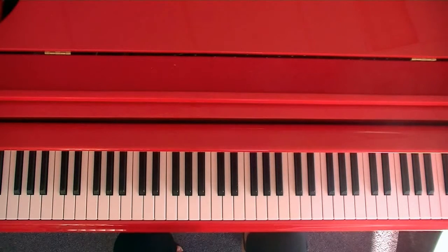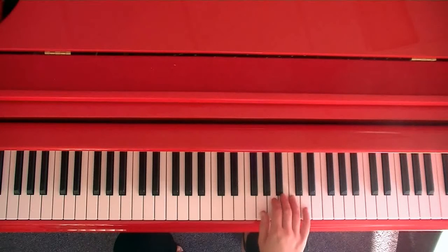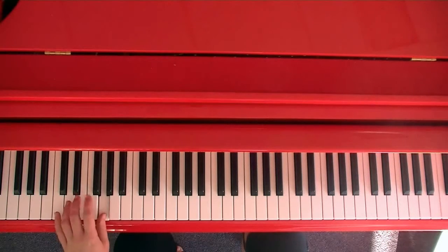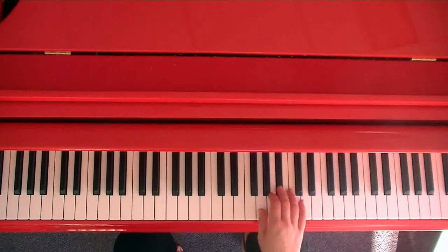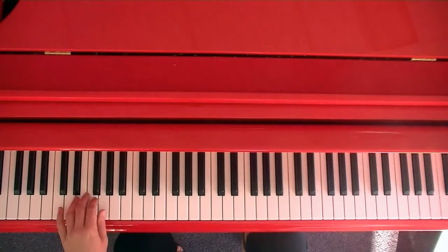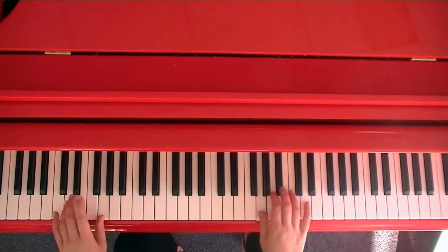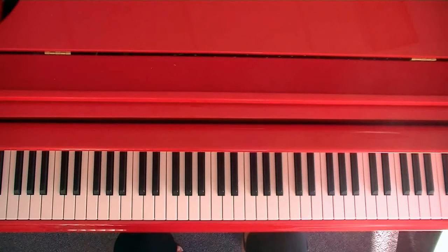Okay, so let's put the whole piece together. First of all, we're going to start by playing the melody of the right hand, like so. Then we go and we play the bass part. Each section in this song is played two times, so we'll be playing the melody two times, the bass two times. And then when we play the hands together, this will be played two times as well. So I'll play it all through for you from the beginning.